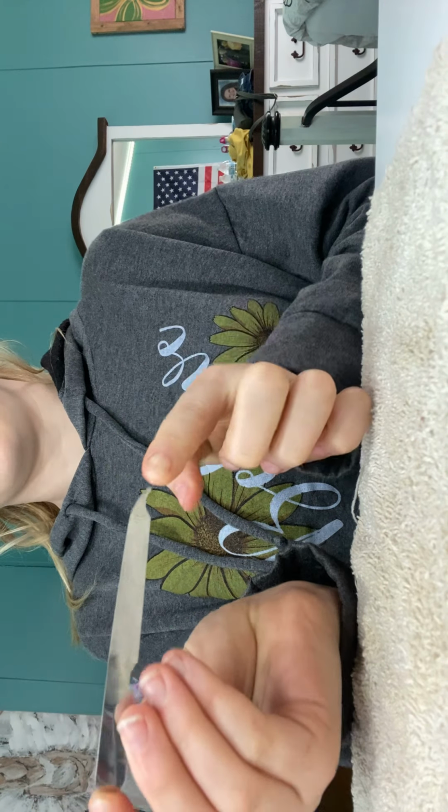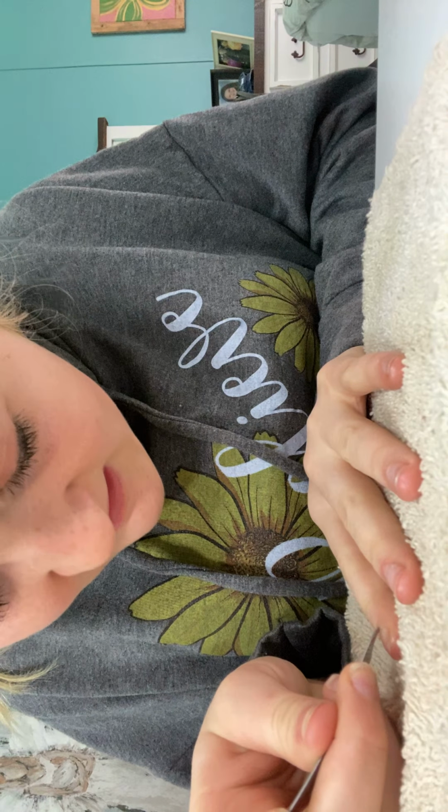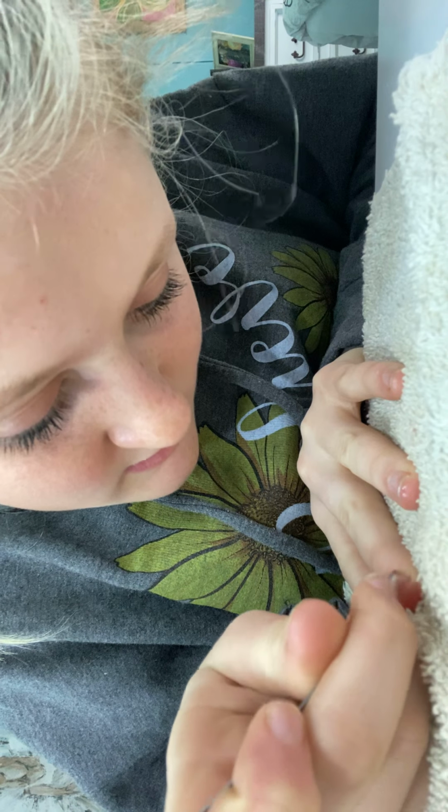Okay, now we're gonna take the little thing that I told you about before. And we're just gonna scrape any excess skin. See? And some nail glue like that.